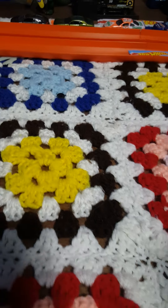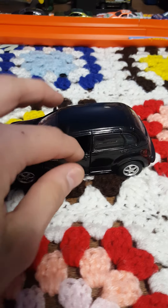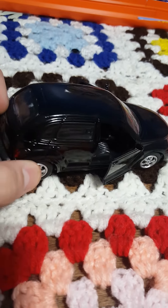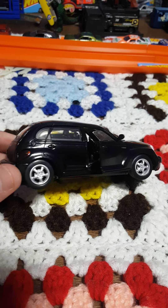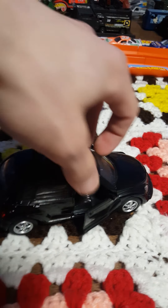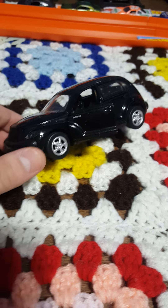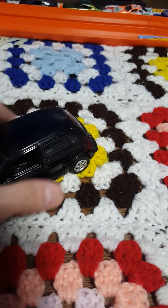This one is a PT Cruiser — not one of my favorite vehicles in the real world, but a pretty cool model. I believe that rear hatch opens too, but I'm not going to try to pry it off to avoid microchipping, which is one of my biggest pet peeves. Very cool looking model though. And this one is not a pullback, so that is another model car.